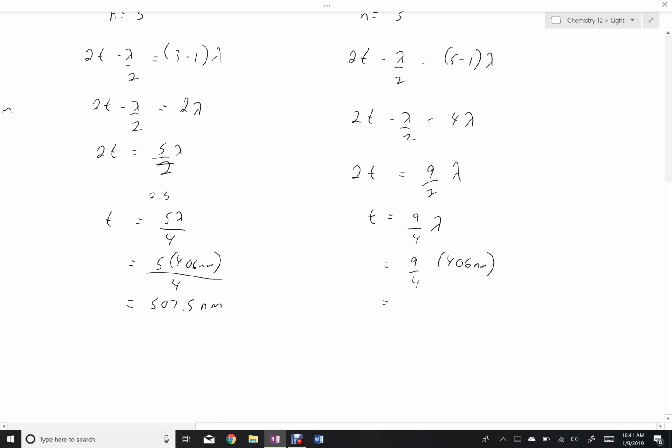So if I work all the way through that, I get to 9/4 of the wavelength in the film, and I get a thickness of 913.5 nanometers.